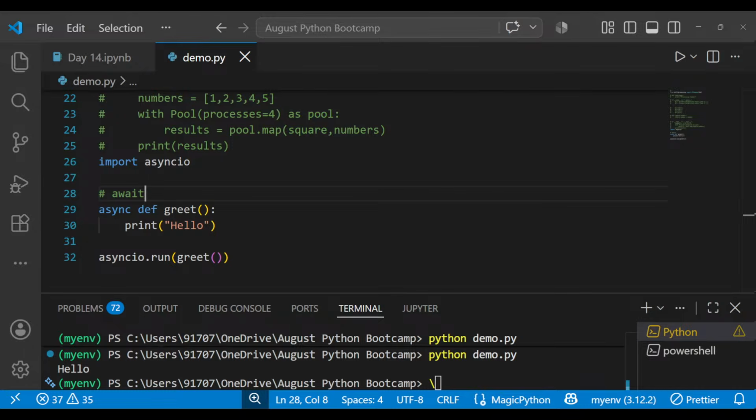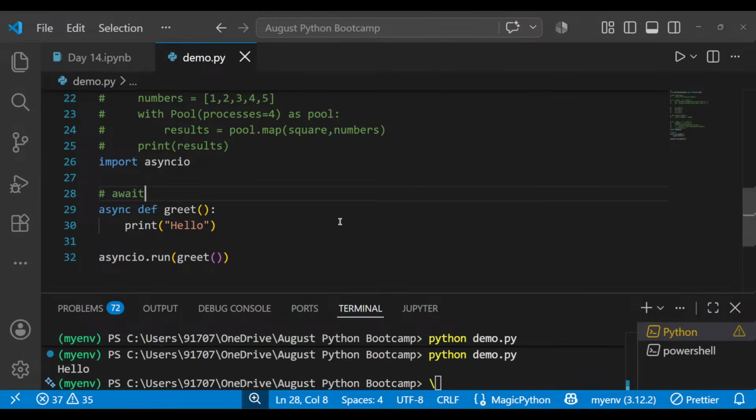It is also a keyword, and it is used to pause a particular section of the program until it is ready. So till that we can pause that section, and it will not pause the whole program just like time.sleep. No, no. It will allow other programs to be executed. So if I await one program, another program can be executed. It's not like it will stop the whole program.